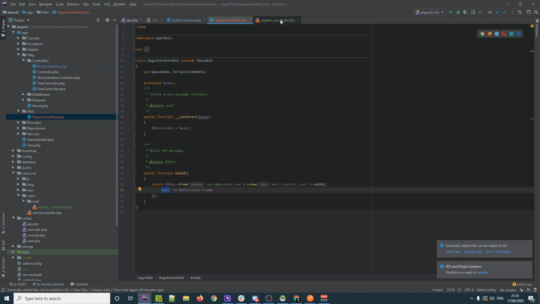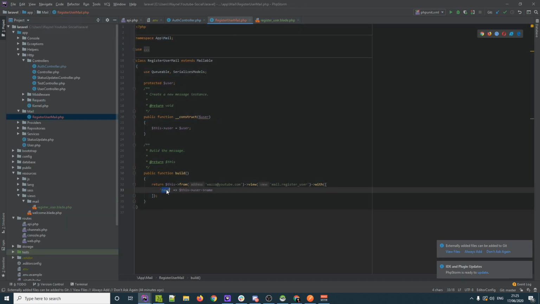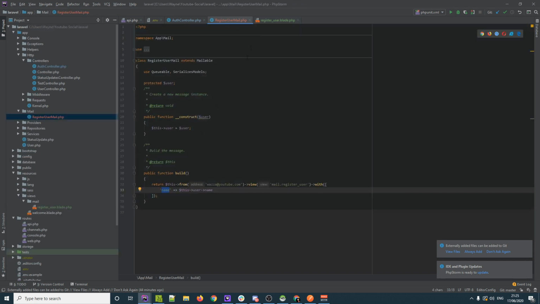Well, we just jump into our view now, so into our blade, and let's just do some basic HTML. So HTML, some people might like this. I hate this stuff. This is something I'm really bad at. And we're just going to do an H1 tag, and we're just going to go user. Because we passed the name, we use 2 curlies open, and 2 curlies to close, and then $name, like so. You got to make sure that it's exactly the same as what it says here. So name needs to be exactly the same here. Notice we pass a $, because we're passing it in and we're setting it as a variable here.